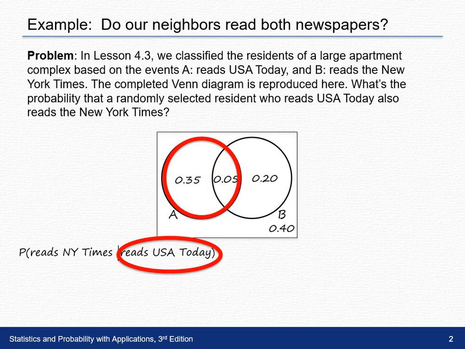So using our conditional probability formula, we can write it like this: the probability of B given A, based off how we define B and A up here. That would be the probability of A and B over the probability of A. So remember, our probability of A here is those who read USA Today. That would be that 0.4 on the bottom. A and B, who reads both, that 0.05, giving us a final probability of 0.125, that conditional probability.